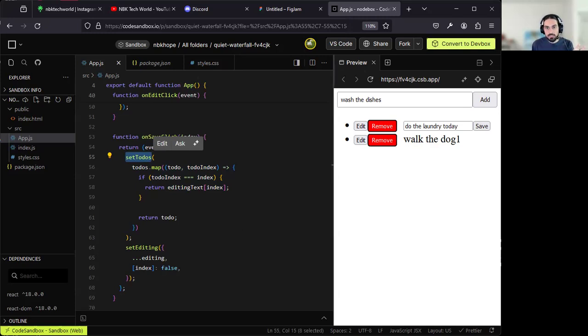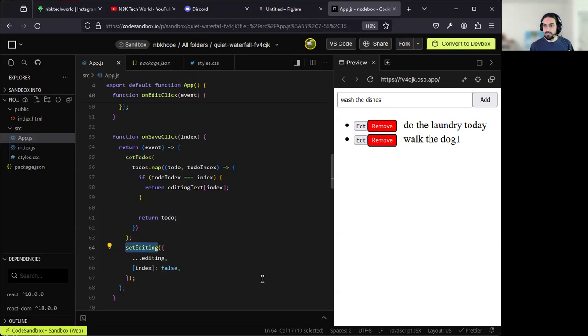Then after that, in order to close this editing mode, bring back the other thing, I must set editing, right? Because editing is like editing mode shown or not for that specific index, to be false, meaning don't show edit again anymore. So I click save, and that's why I've got today there. Now, all of this happening, React is doing everything for you because it's reacting to all the state changes, right? When I call set to-dos, state changes, re-render.